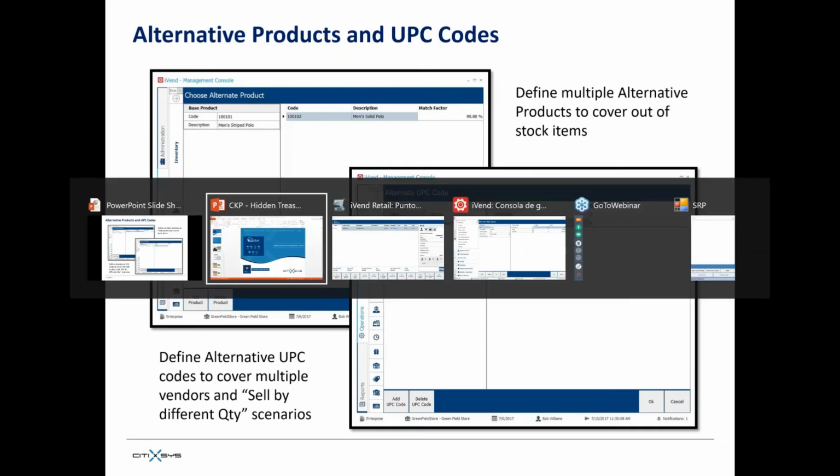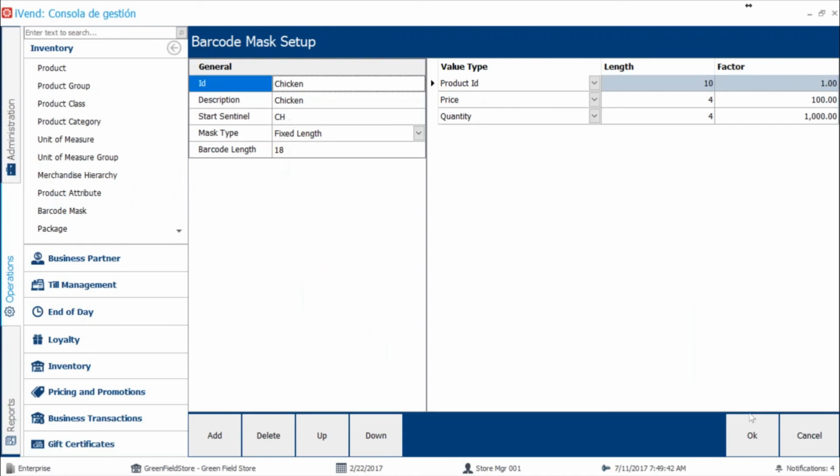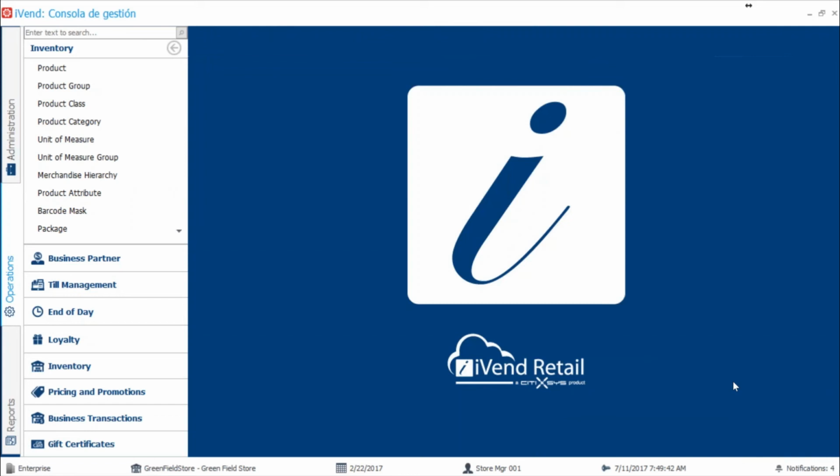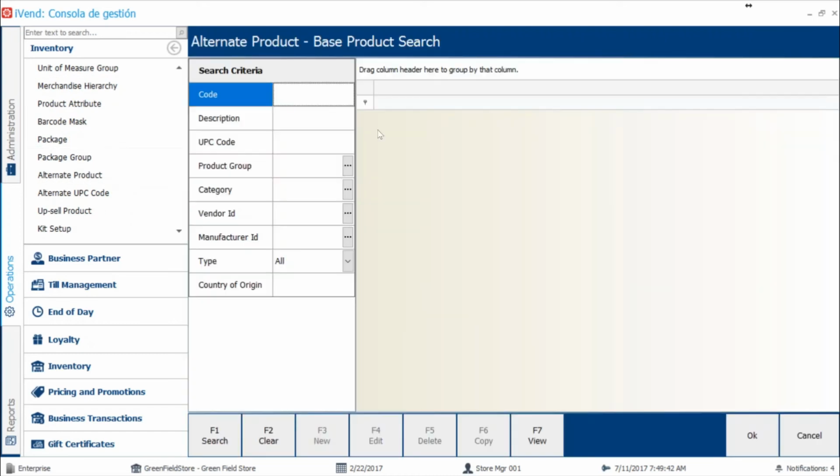Okay, so let's move to the management console again, and let's look for alternate products under my inventory menu. In this case, we're going to use, let me search for my product.